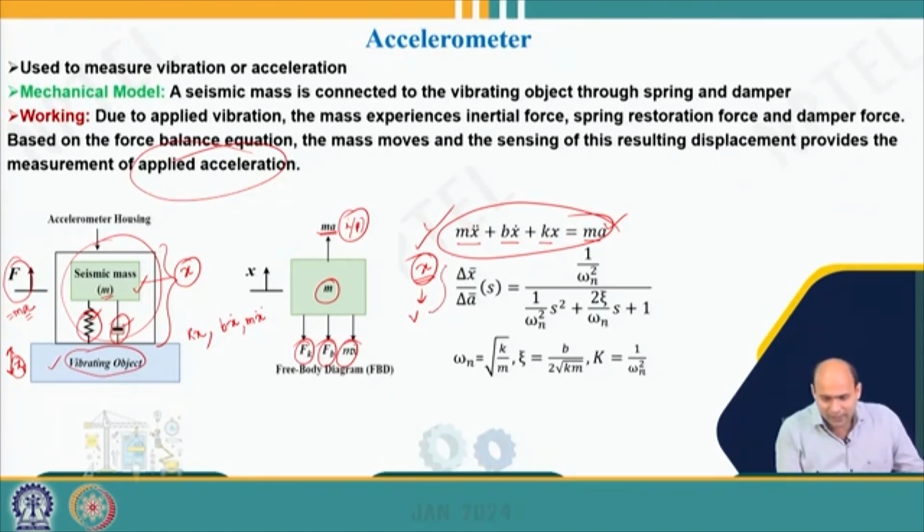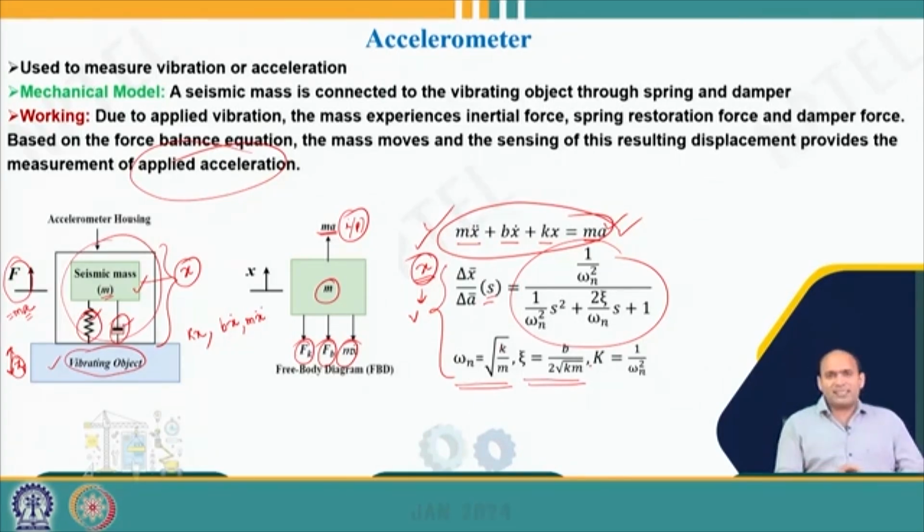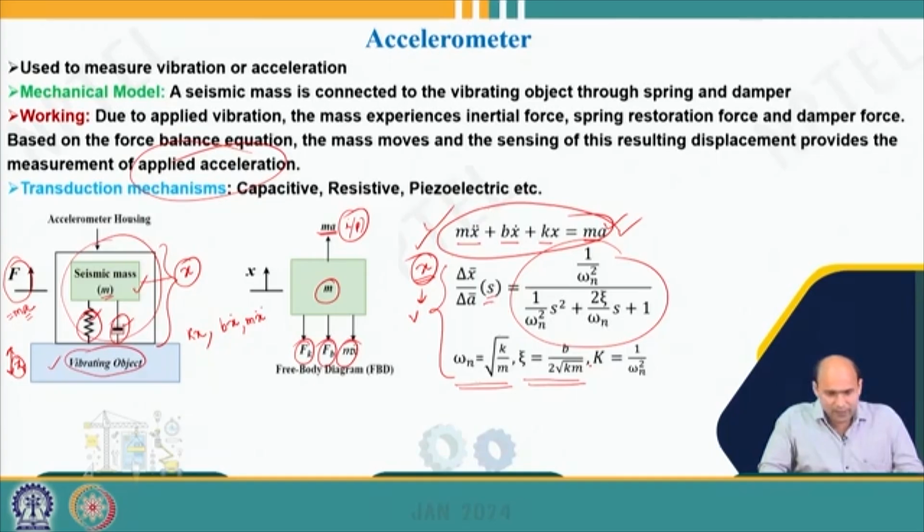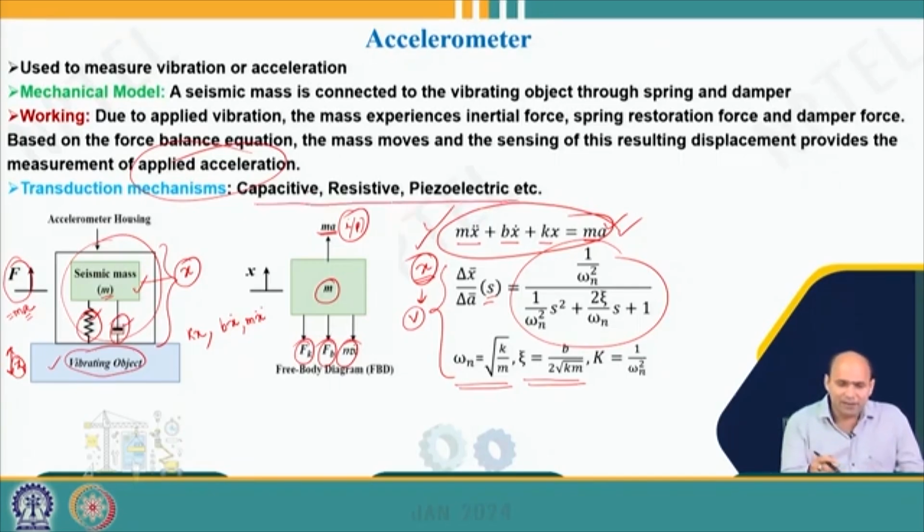And you remember that when we discussed the dynamic characteristics of sensors, we discussed this equation. So simply if I take the Laplace transform, delta x by delta a in the S domain, I will get this transfer function where omega n is given as root k by m, that is the natural frequency of the sensor, and zeta is your damping ratio, isn't it? And k is your static sensitivity we can consider. So these are the basic mathematical model for our accelerometer. And as I said, this displacement has to be converted into voltage, by a capacitive or resistive or piezoelectric mechanism, and depending on that I have different variations of accelerometer: capacitive accelerometer, resistive accelerometer, piezoelectric accelerometer, and so on, fine.